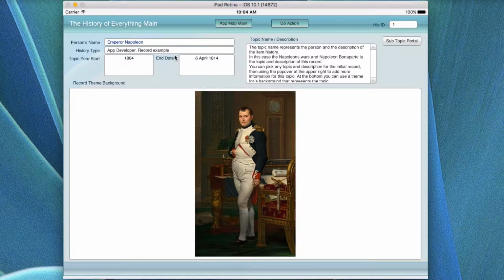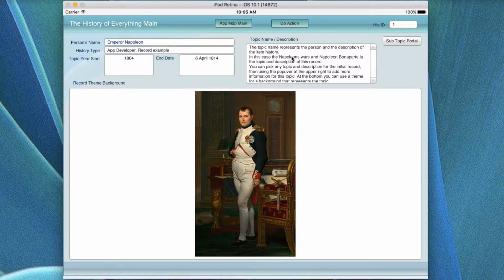In this case, we talked about Napoleon. So this is his screen, and all the information that I would collect, and images, and even video, I could actually pull from searches online and pull it together. Now, why would I want to have something like that? Well, if I had an interest in Napoleon and wanted to know about his history, and then wanted to be able to go directly to and find information whenever I wanted to, say on my iPhone or my iPad or desktop, I could immediately find that information by using a search.